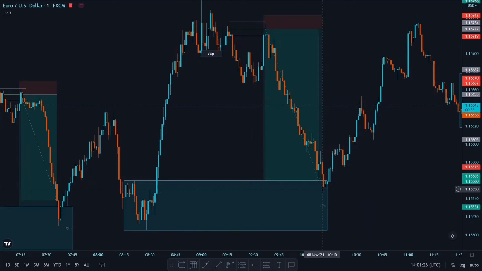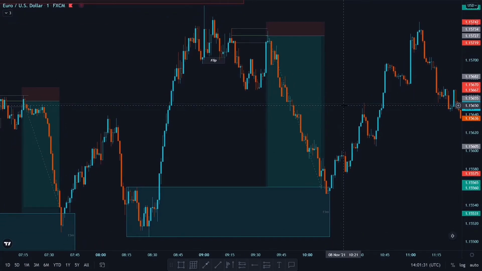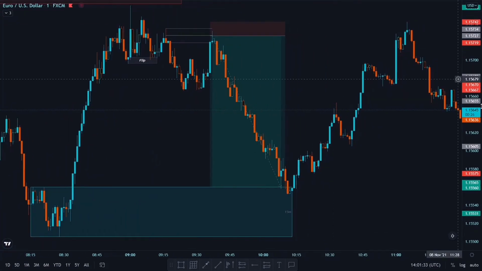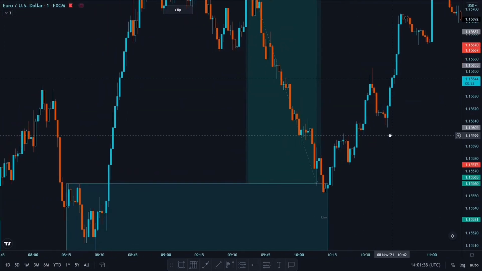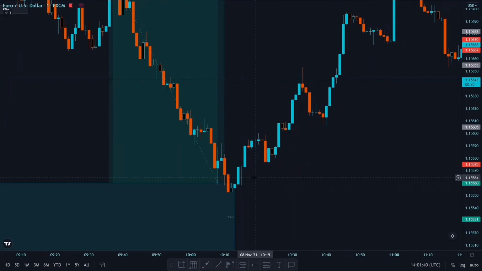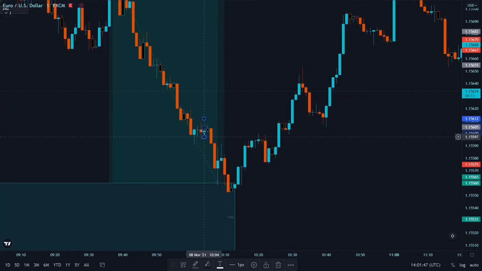that we are bullish in 15 minutes, so I have to take a buy here. That's why I was looking for buys over here. What happened here is we tap into our point of interest. This is our supply zone.